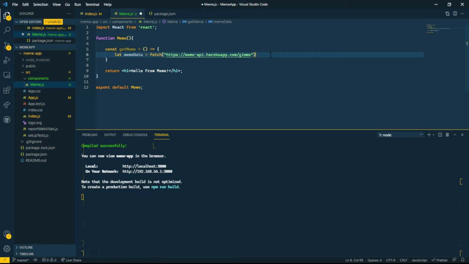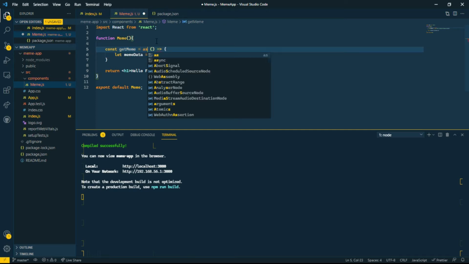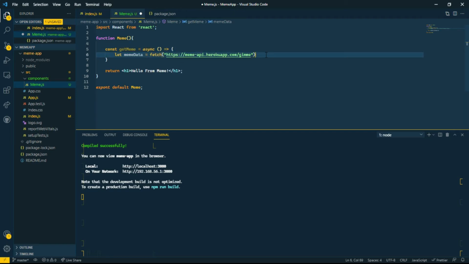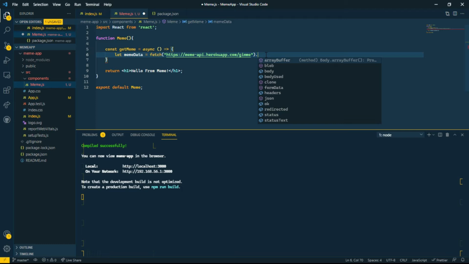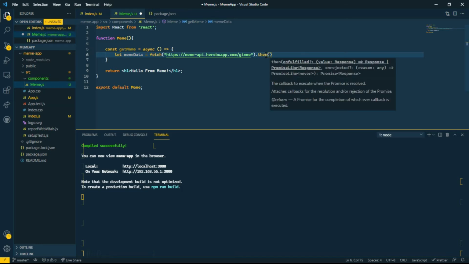And to fetch the data, I'm using an async keyword for the function and making it asynchronous to wait for the data and store it in a promise. And for the promise, I'm giving dot then, and in here I get the data.